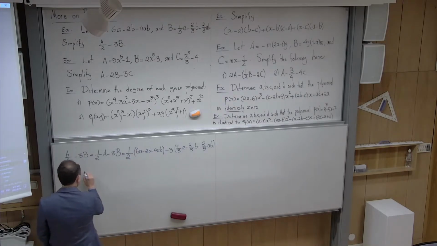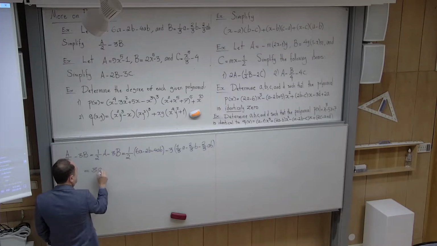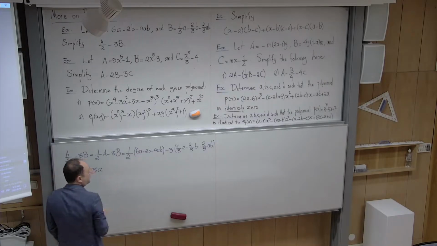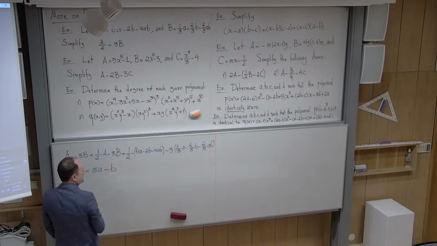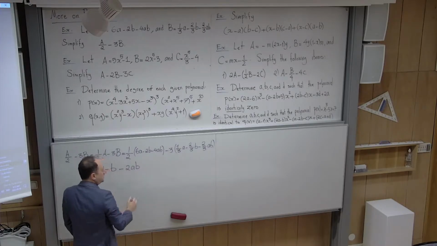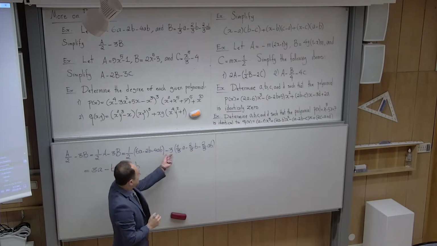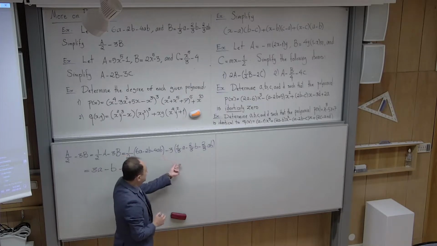Simplification is easy here. What you need to do, you need to multiply the 1/2 in. 1/2 multiplied by 6 is 3a. 1/2 multiplied by 2, they simplify to 1, but I have a negative sign, so it becomes minus b. And the same story here, so it becomes 2ab. This is very, very simple. And then you need to remember, you are multiplying minus 3 in, so it should be multiplied. So this negative sign is for all the terms, not just for the first one. So you multiply by minus 3.